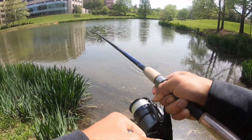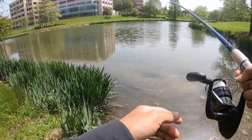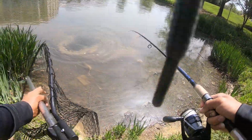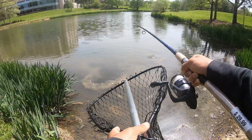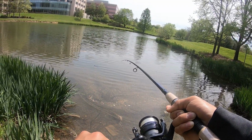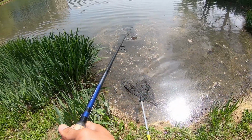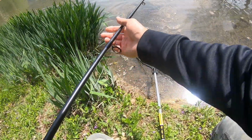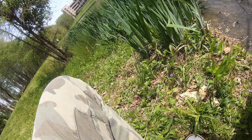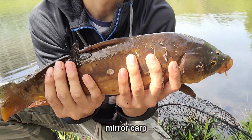It's not big. Let's try to land it. Small. Okay. Oh my gosh, yo, that's a good run. Oh my gosh, it's a beautiful carp. Might be a mirror carp. Oh my gosh, come here. Let's go. Got it in the net, yo. Look at this carp, guys. Gorgeous carp. Check this out.